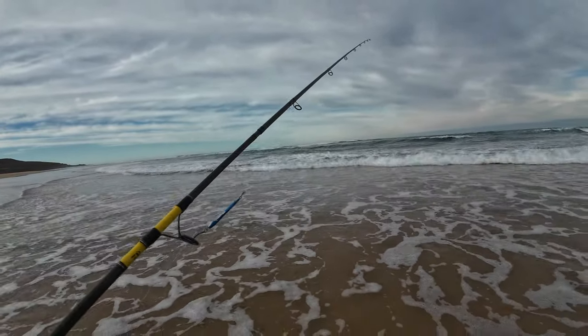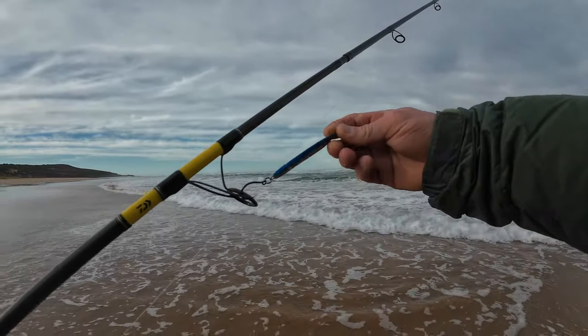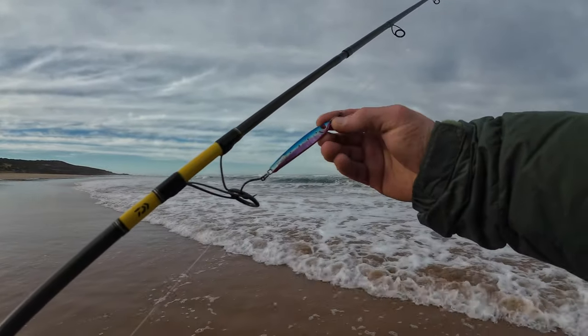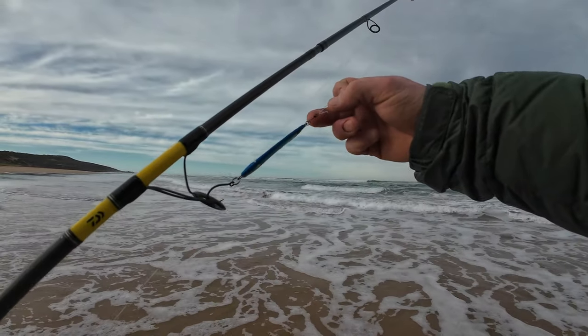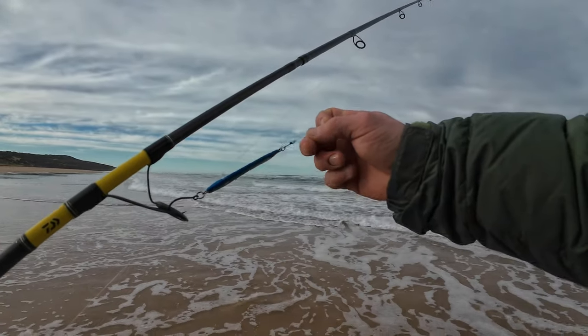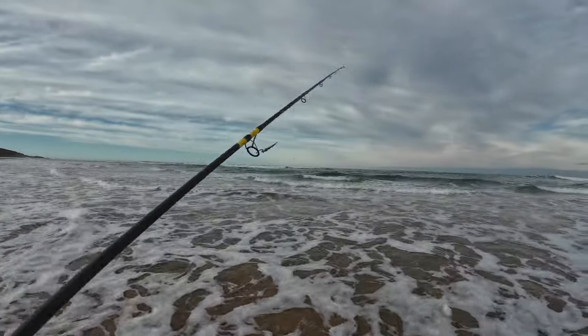Also, when it comes to lures, well, you can pick any metal lure and they'll chase it. I'd imagine you're just sort of looking at the size there. And don't forget those clips, they're very handy to use. Quick change.